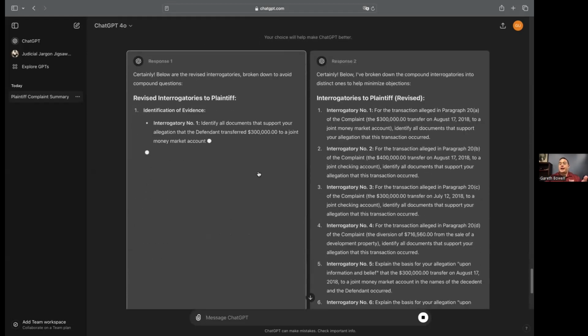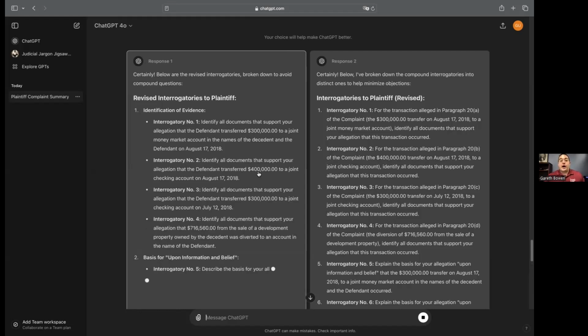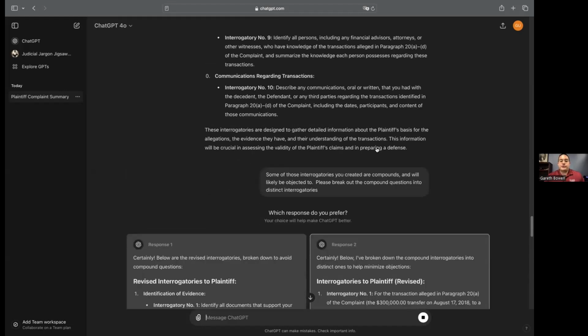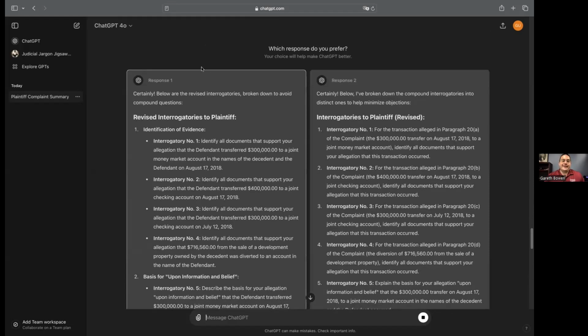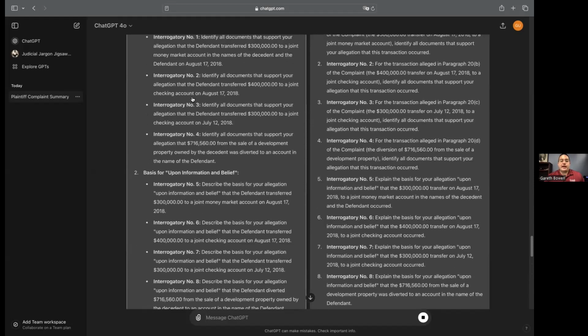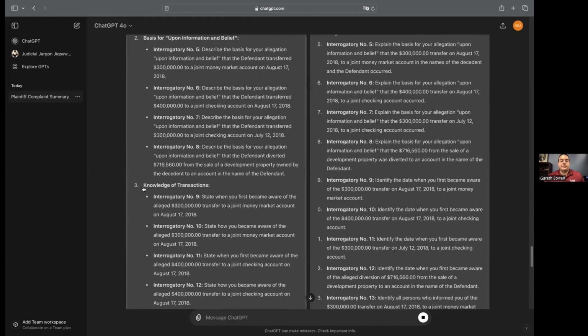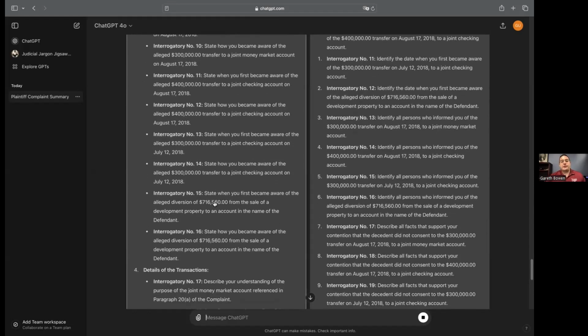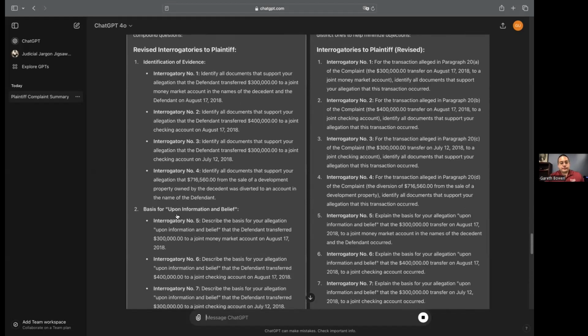And here's a good little tip, if you've not used ChatGPT extensively. Part of its surveying of its users is it'll give you two options for the responses, and you get to pick which one suits you. This is totally subjective, and it depends on the type of format you like for ChatGPT's responses. So I'm just going to pick, off the top of my head, which one I prefer. I like that this one provides a heading for the topic of information that ChatGPT is trying to seek out with these interrogatories, and I'll pick that one.